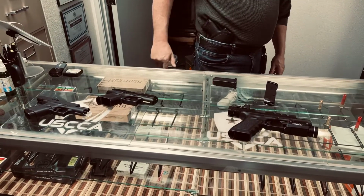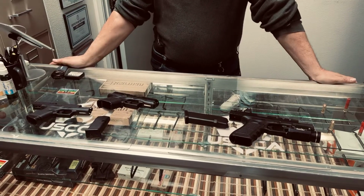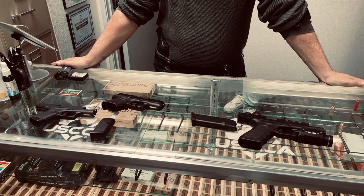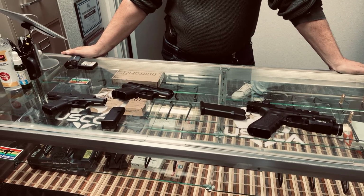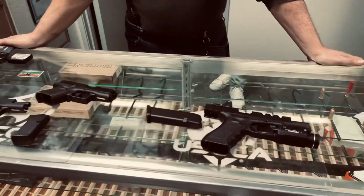With these 3 firearms, just real briefly, what is the best purpose for each one? Obviously, that's going to change from person to person, but if we're talking in a general sense, if you're looking at these 3 firearms that we have on the table and you're thinking, okay, if I'm letting my student here know what he can utilize these 3 for the best purpose, what would they be? And we'll start with the 17.